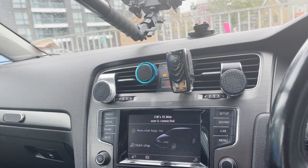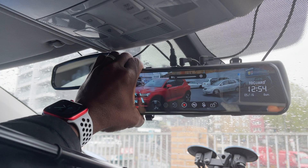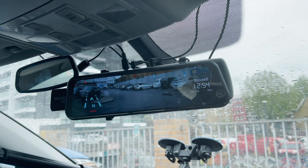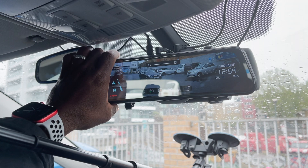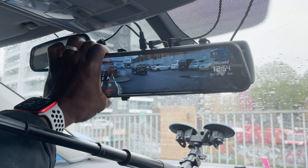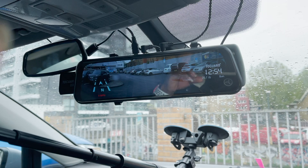All you need to do is just readjust your rearview mirror. Turn it down instead of straight towards your rear windscreen, just like that. Now if you do that, you would see that it would dramatically reduce the reflection you're getting. It's just as simple as that. Turn that rearview mirror down so that your dash cam is not facing your rear windscreen, and that way the light coming from the rear windscreen is not hitting directly on the surface of your dash cam.